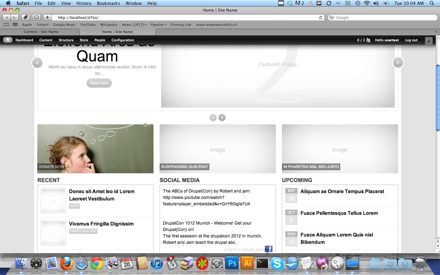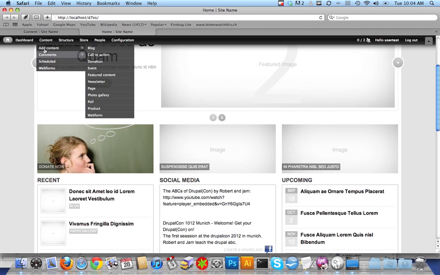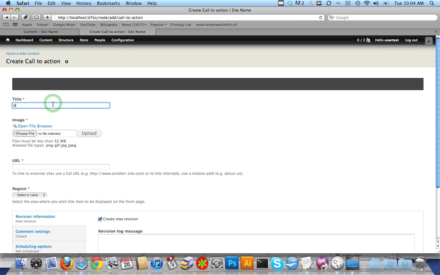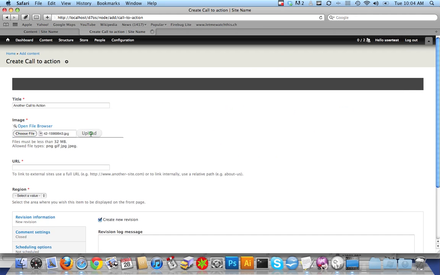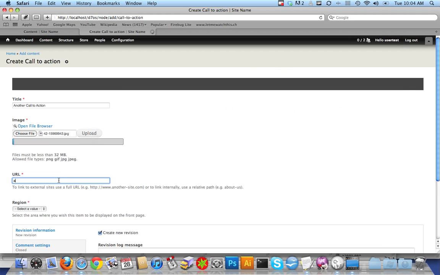One of the great things is that you're not limited to just 3 items here. You can actually have 100 items that change every time the page loads. So we can add new content, and each time we refresh the page, it will change. Let's do that quickly. Let's hit another call to action here. And once it finishes loading, we'll give it a title. I'm not sure what this is going to be, but we'll quickly do one so you can see how everything's going to go. Quickly upload, and we're going to send this to the About Us page.